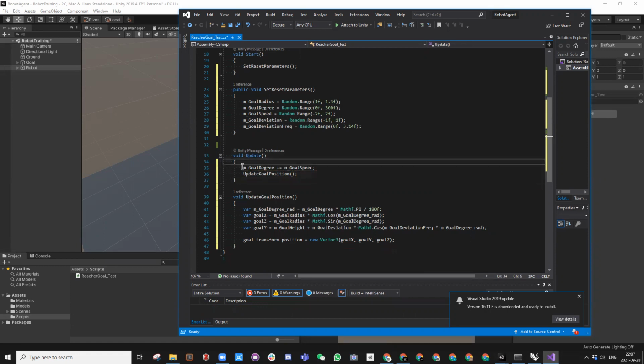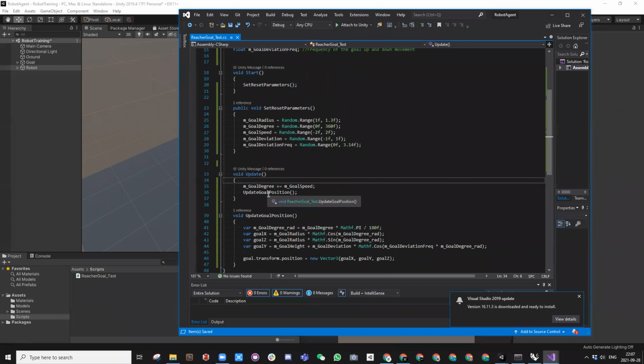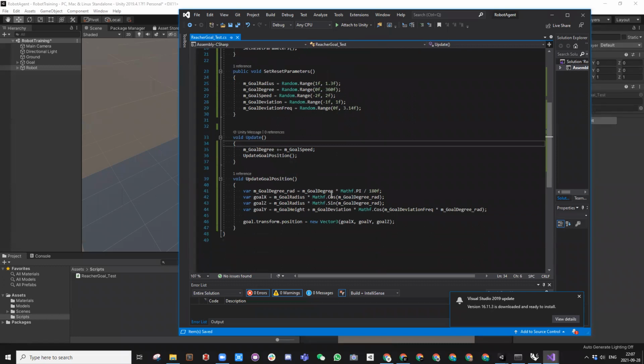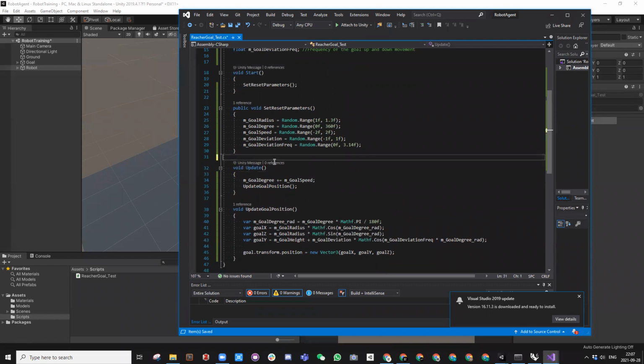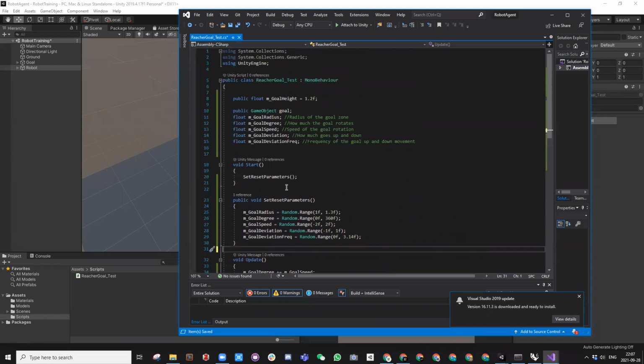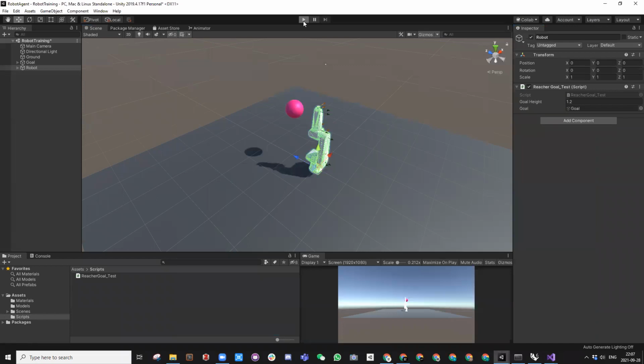So that's how much the goal is updating on each frame, and we use this to determine how much the rotation is happening. Okay, that is basically the behavior of the goal. So let's save this and let's see if this works. So we can play.